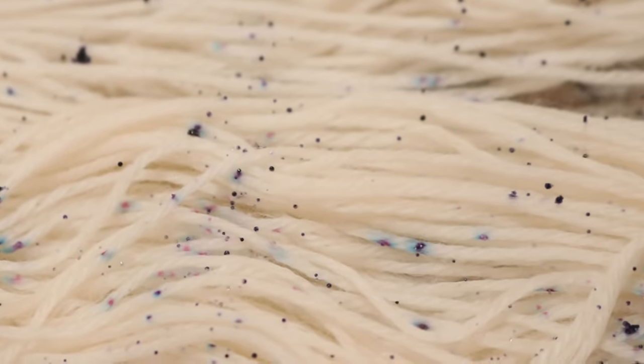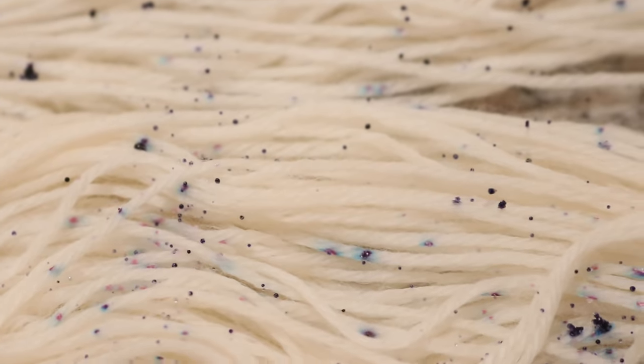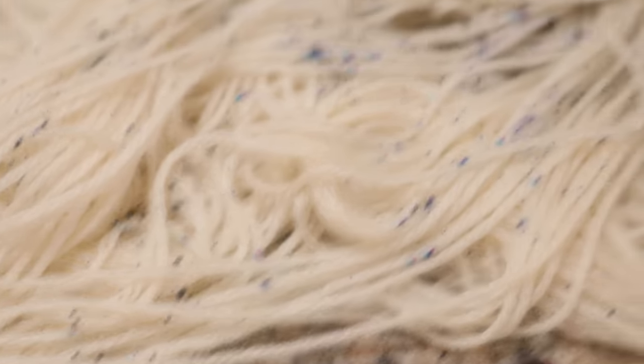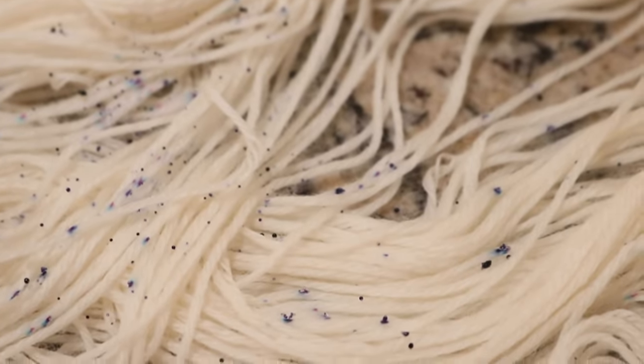Sorry, I've been wanting to do this, and as soon as I did the other sprinkles video, I wanted to do this, and I was like, no, I'm gonna let it be its own moment and its own thing, and I am really, really excited. These speckles are amazing. I do find myself wishing a bit for some more pigmentation, but even on those tiny ones, you can see breaking all over the place.